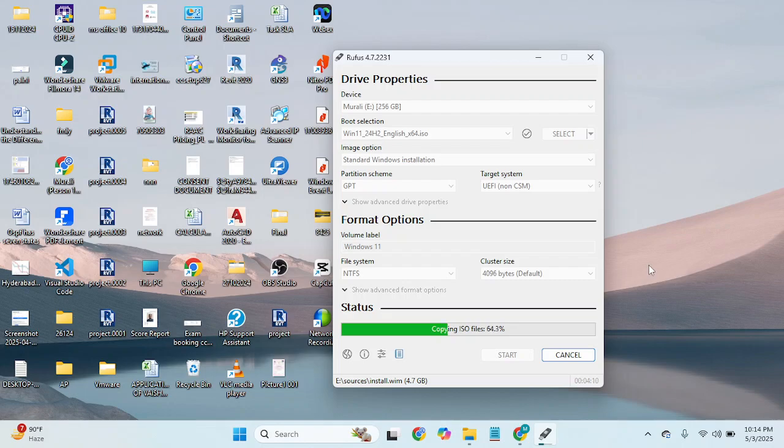That's why this is a very useful tool, Rufus. We can make a bootable USB and install or format laptops using this tool. This is a very good method for formatting a laptop using a USB.